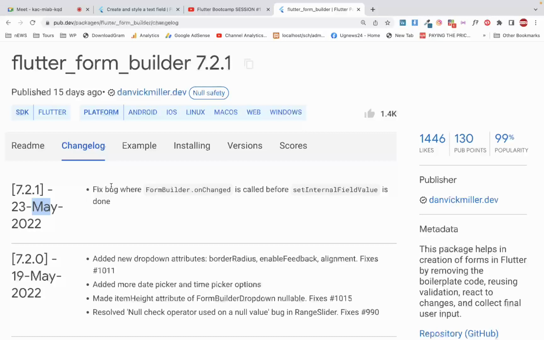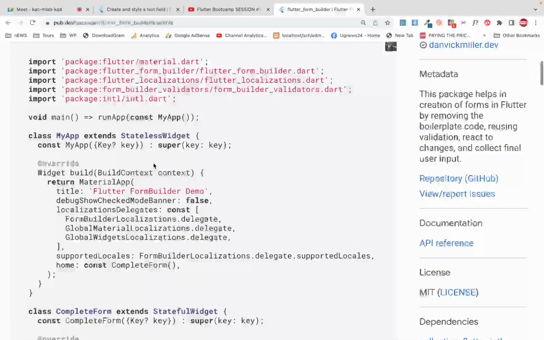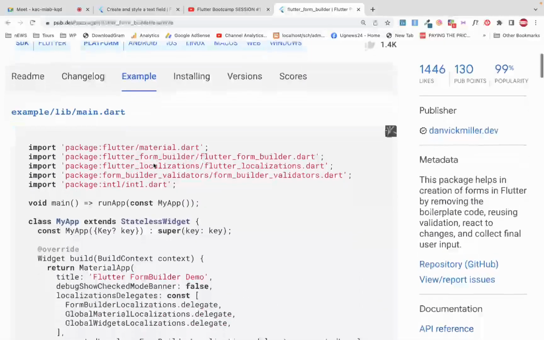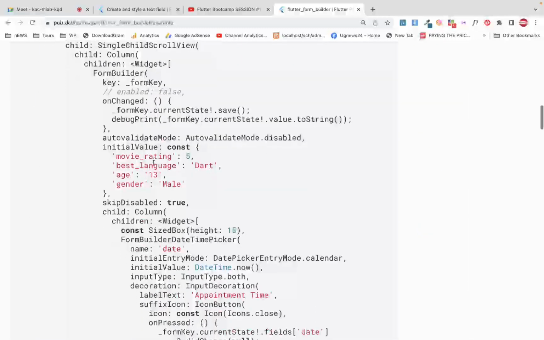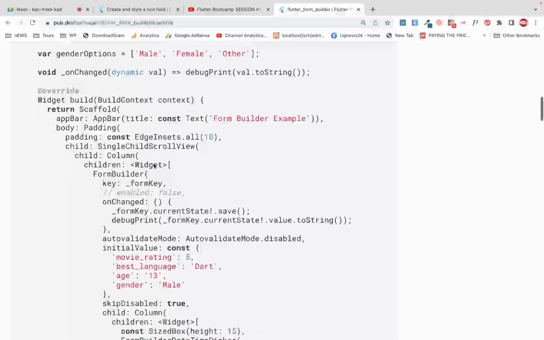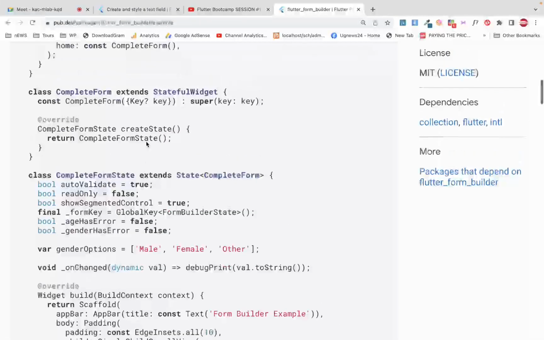That's when they updated it, and you can see what they fixed. They fixed the unchanged method. They fixed the set internal field value. So these are the things that they improved. They keep on improving it. Here you can look at the change log. Here you can look at the example of code. In case you want to implement a certain package in your project, here they'll show you an example of source code and how you can do it. For us, we'll also come here and learn how you can do this in our own project.